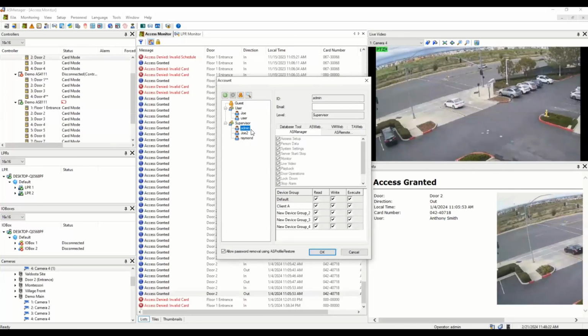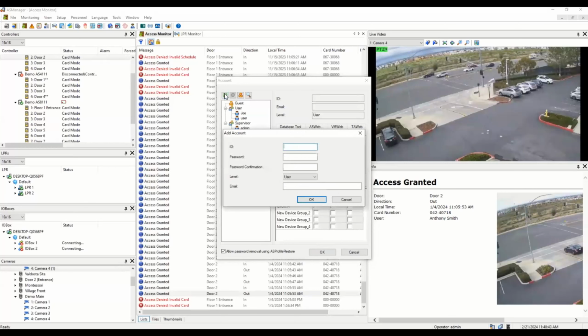Now, if we're going back to our client A example, where let's say you want to set it up so that only client A, a manager at that business, can control their doors and add and delete users with their controller only, you'll want to go to the user column here, and we're going to create a new operator account. And when we do that, you'll need to give it an account number.